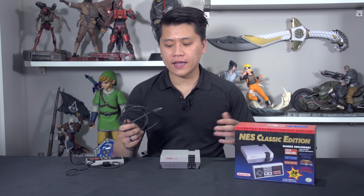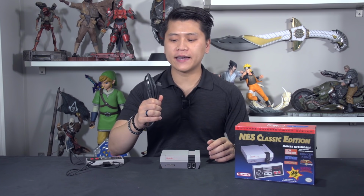Alright, so I've taken everything out of the box, and let's just go over quickly everything that you get. So first off, you get a Nintendo branded HDMI black cable, which is nice because with the Nintendo branding, it makes it a lot easier when you swap around cables to know exactly what is hooked up to what. Underneath my desk is basically a gong show full of cables, so it's nice to know exactly what cable is running where.